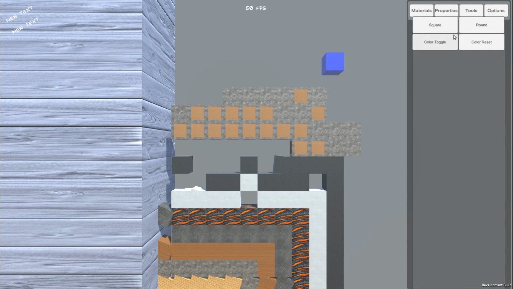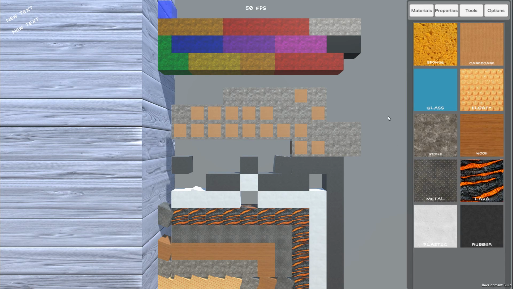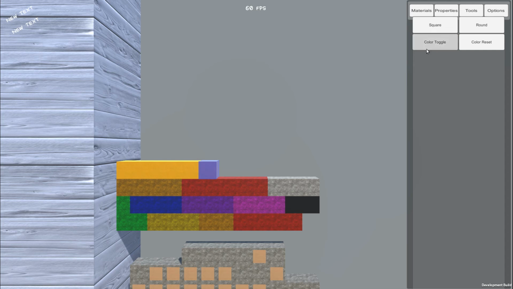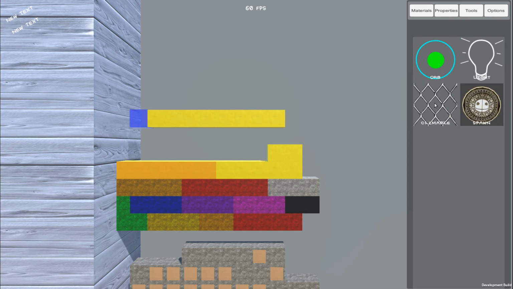So, there's also color toggle, which will allow me to place different colored variants of each one. And it'll show me which one before I hover over it. And I can do this with all the blocks, but plastic I think looks the best with it. And it doesn't get all distorted and stuff because, you know, it's a white texture. Tools. These don't work yet because I haven't set up these buttons. But their tools do work. It's just I had to set them manually because I haven't gotten the buttons set up yet.